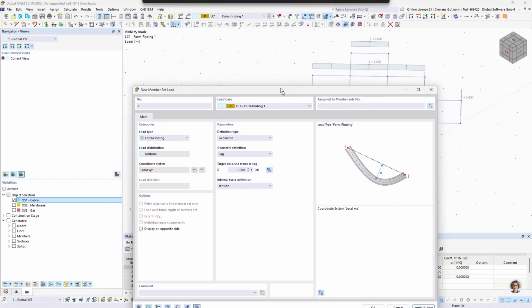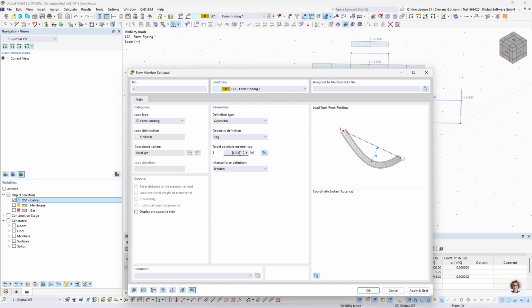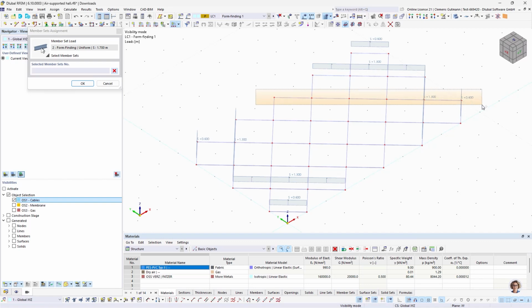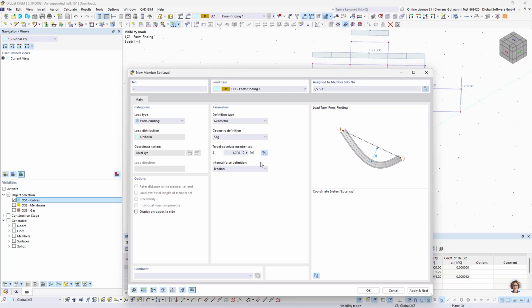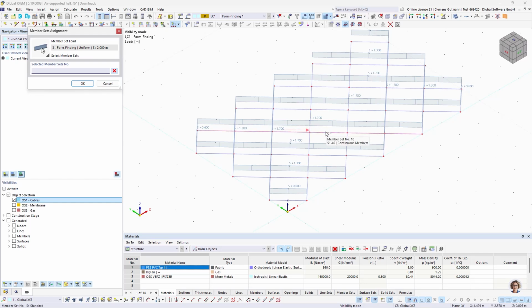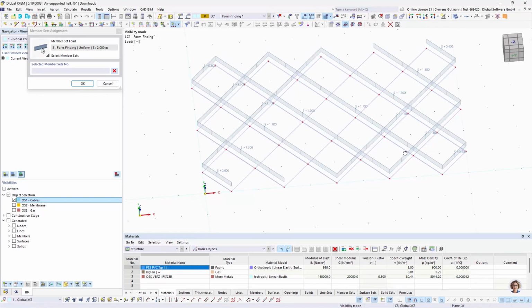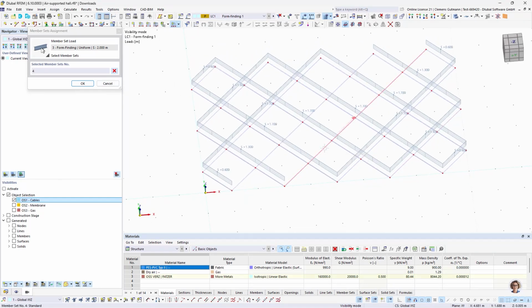That way I'm staying inside that dialog and have the possibility to assign the next one. So this is that one, as well as that one, and that one. And then the last one. That one.